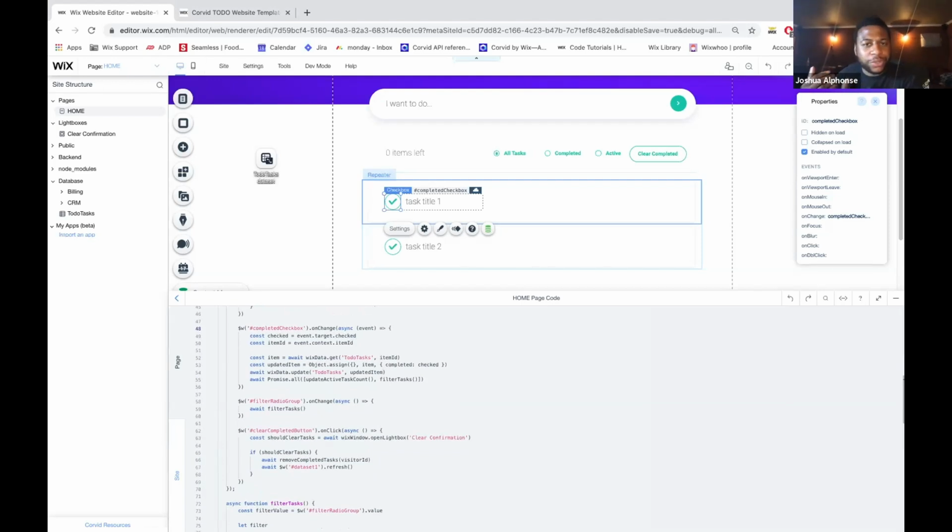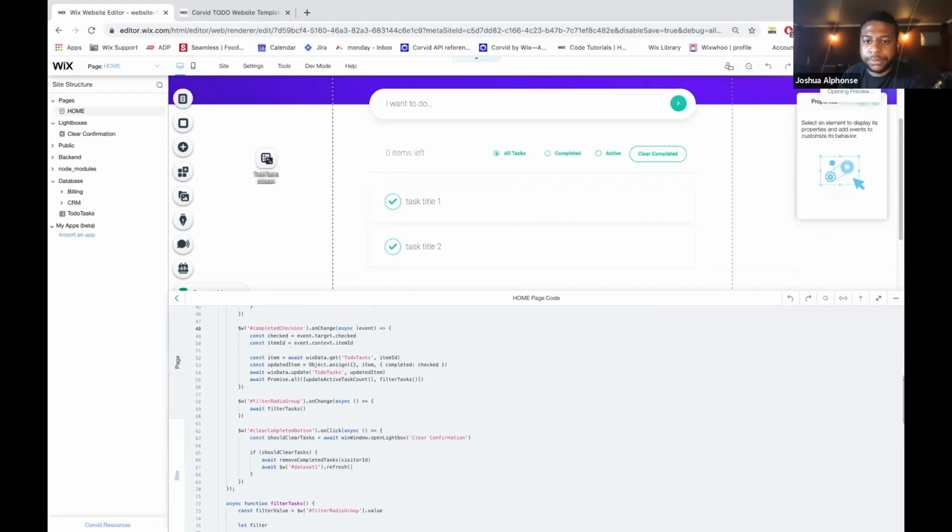So once we're done with that, let's preview our page and see how these tasks are getting updated in our data collection and on the page. So remember, it auto saves. You can also press save, and then you can press preview to go check it out.